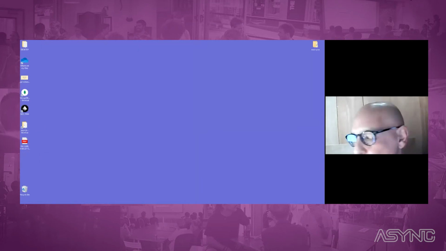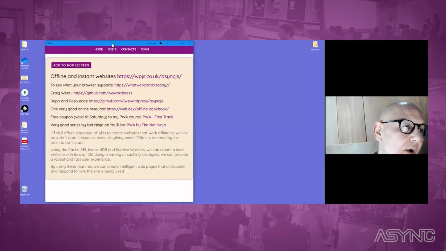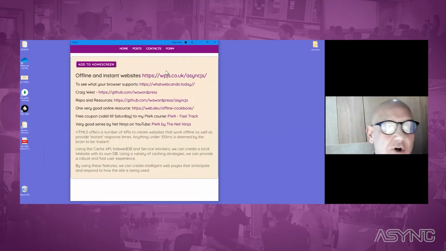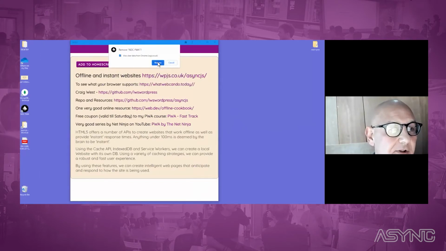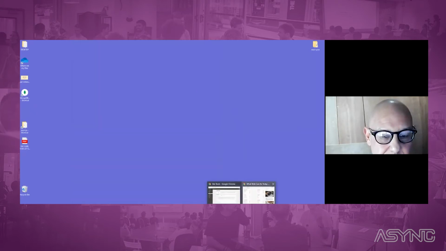And this is the kind of feature. So if you go to the mobile site and actually do that, you should be prompted. If you're on an iPhone or something, there's a different way to add to home screen. But if you're using Android, you will get the banner at the bottom that says, do you want to add to home screen? And I can click this on and you can see straight away, we have a kind of desktop application. I'm actually going to uninstall it now so that I can go back to the main site.